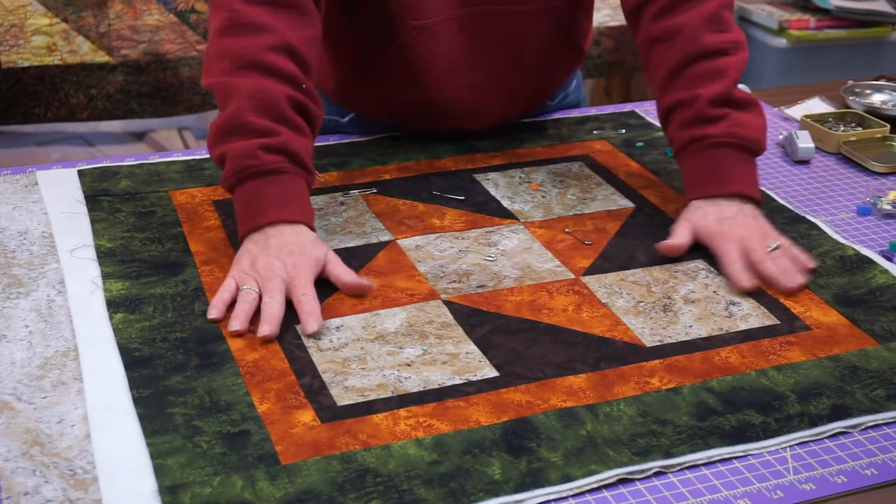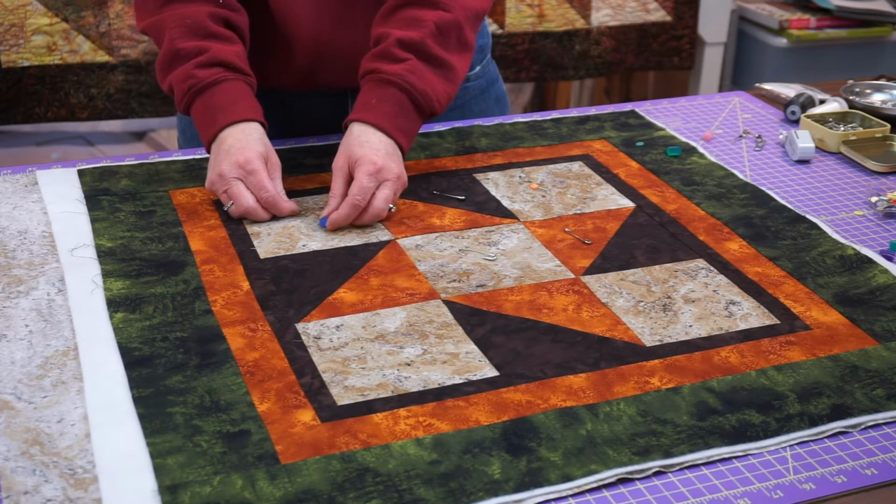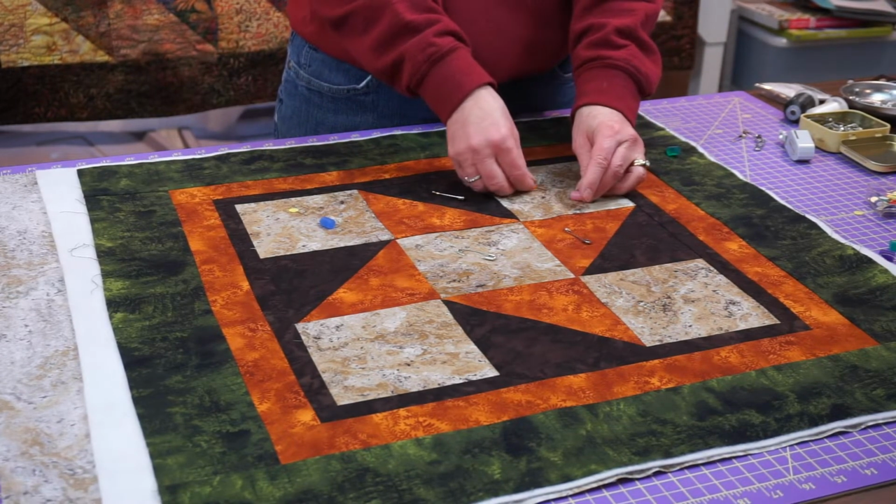Yes, those safety pins. Okay, so we've got safety pins. Here's another way that I discovered a while back, because personally I was doing baby size and lap size quilts on my regular machine, and safety pins were a pain in the butt as far as I was concerned. So I discovered these, they're called pin moors. They're like little gummy squares, soft things, and you can use regular pins. I like the flower head pins, because I use them for my long arm. You pin them in, really easy, and then you just put one of these spongy things on the end of your pin.